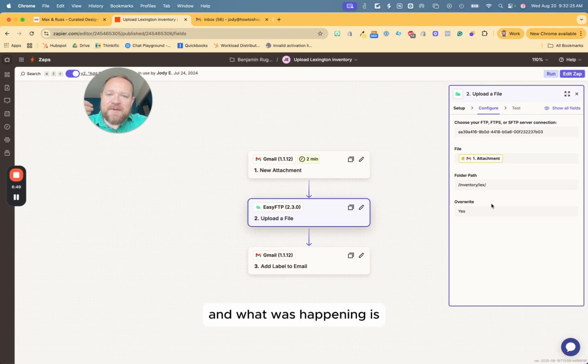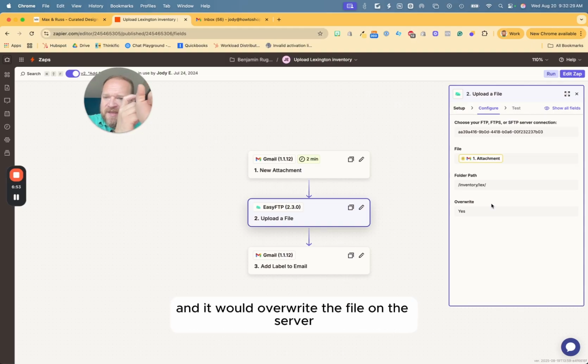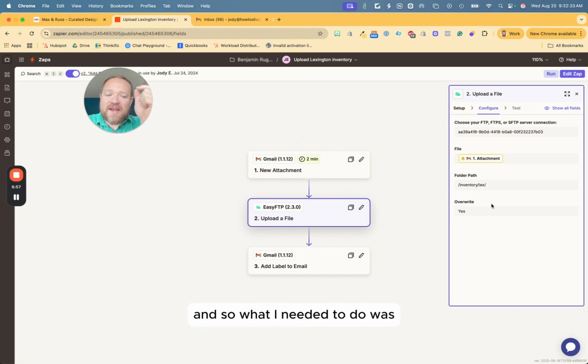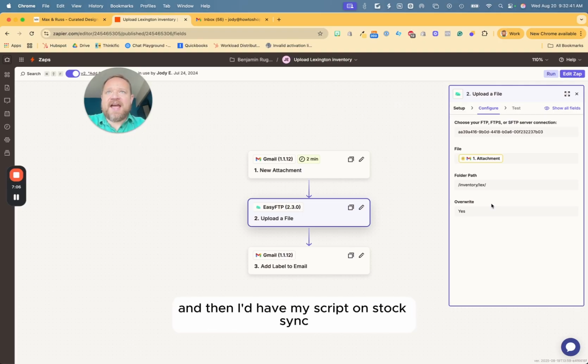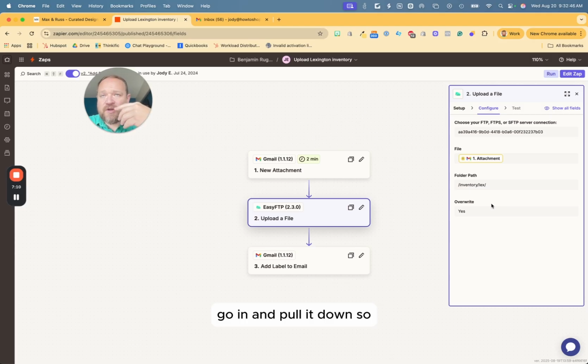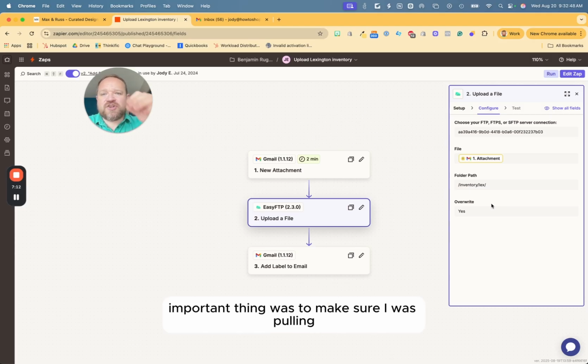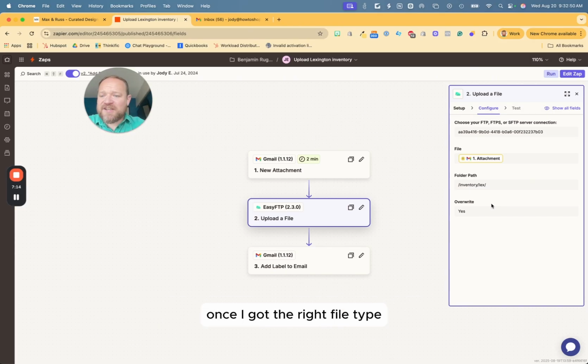What was happening is it would upload the CSV first, and then it would upload the JPEG, and it would overwrite the file on the server. So what I needed to do was have another step in there that would check in on the server, find the file type, rename the file type, and then have my script on StockSync go in and pull it down. The most important thing was to make sure I was pulling down the right file type. Once I got the right file type, everything worked super smooth.